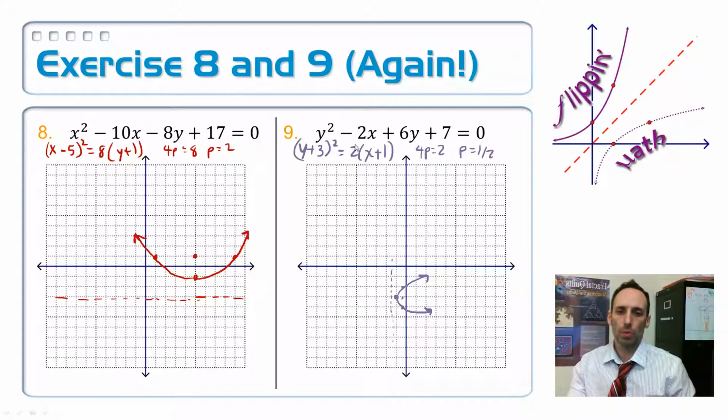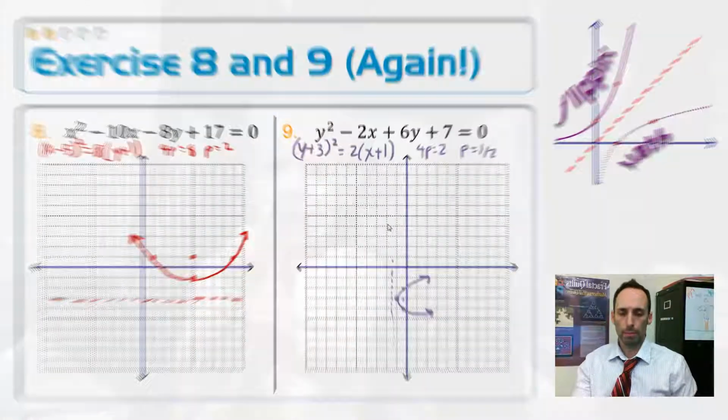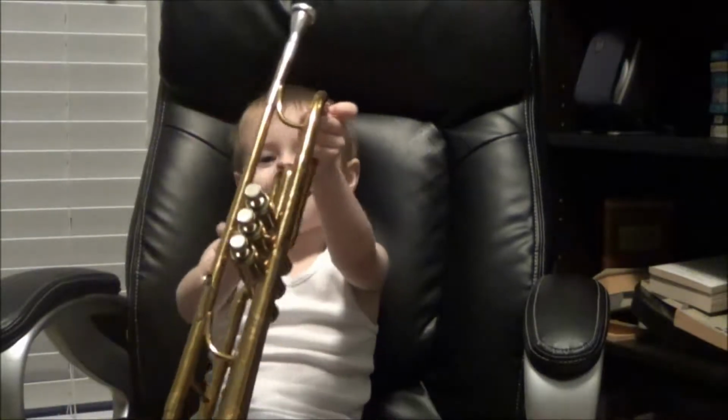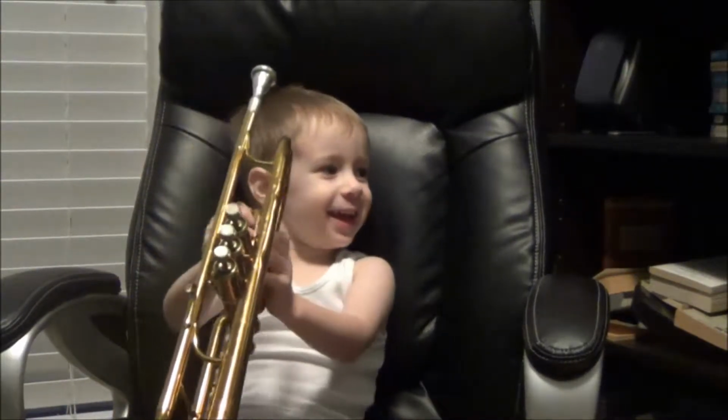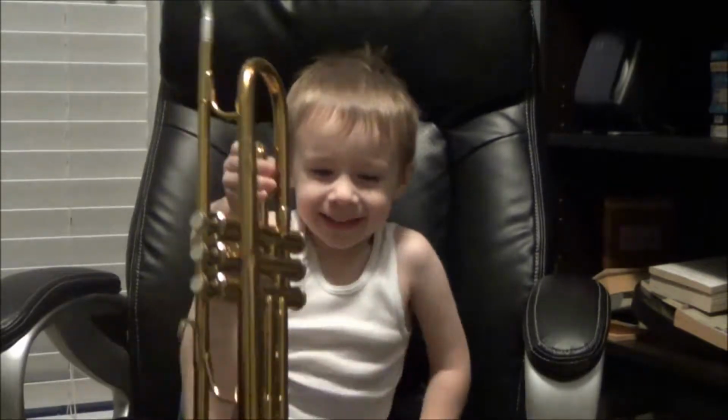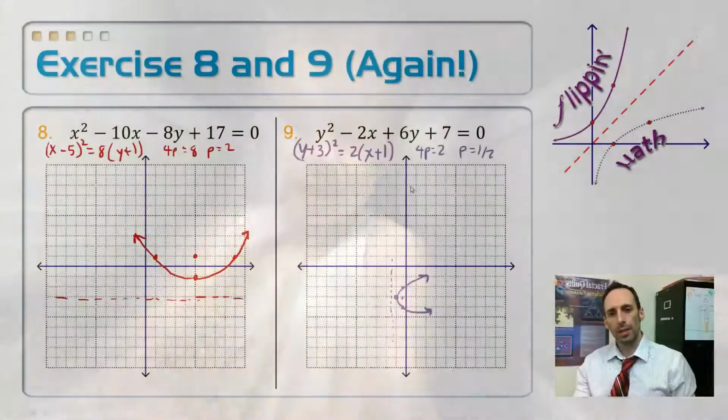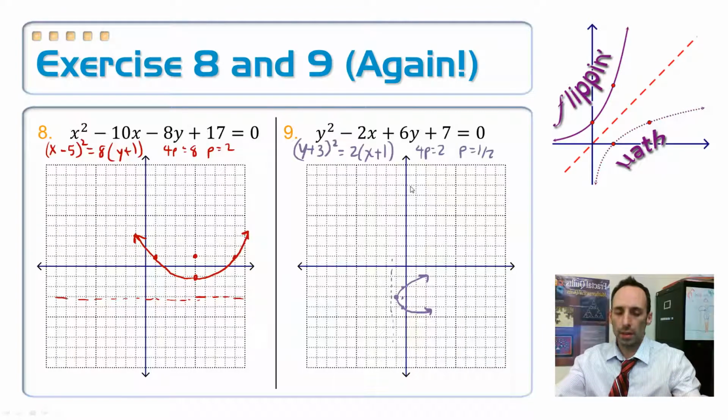Okay, and on this one, our latus rectum is 2. On number 9, the latus rectum length is 2. So when I find my focus, I go up 1 and I go down 1, and there are my 3 points to make my little parabola. Is that a parabola? Yes, there is a parabola.